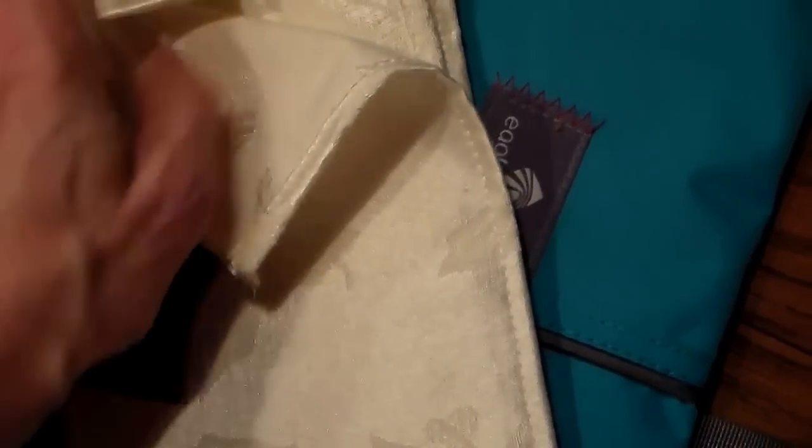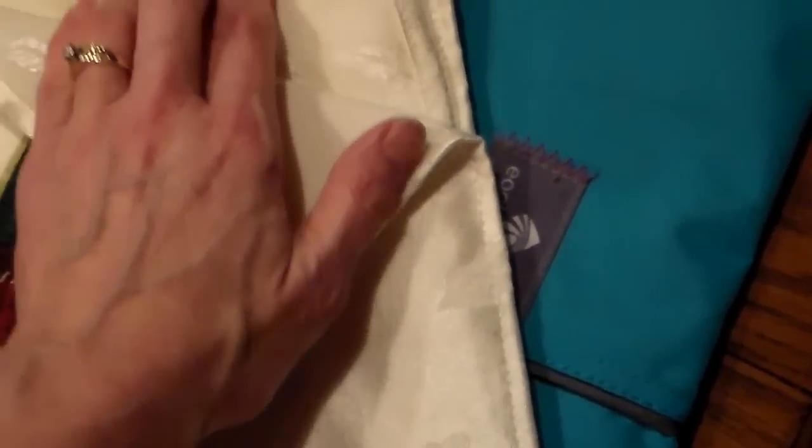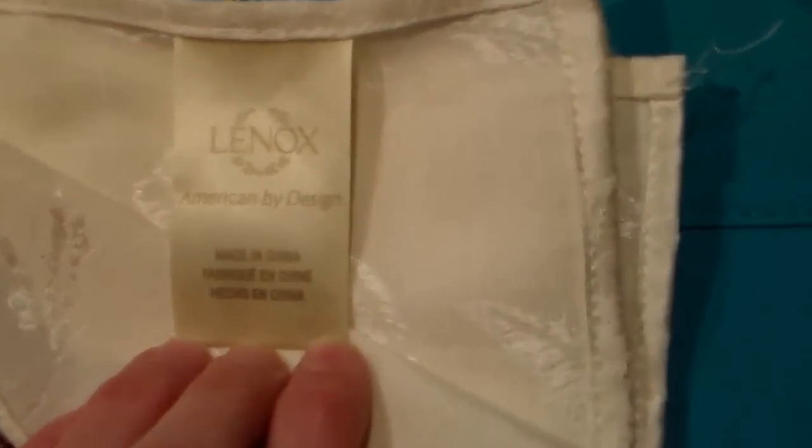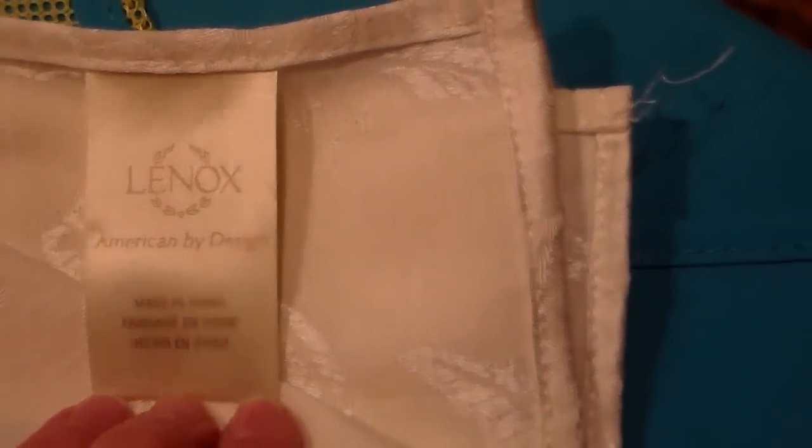I looked at this Christmas tablecloth. I sold a couple Christmas tablecloths over the Christmas season, and I can put this away. My husband was with me, so he opened it up and we inspected for stains and spots, and it looked like a pretty nice tablecloth. Then I saw the tag. In my personal life I am not a person that worries about brand names, but in my selling it seems like brand is everything. This is Lennox. So I picked that up — I was pleased with that purchase.